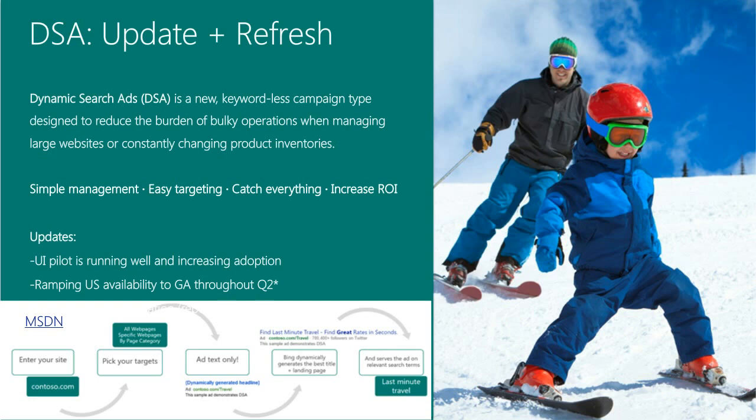So we've had a UI pilot run. We started in the previous quarter of last calendar year, and it's running well. We're increasing adoption. We're planning on ramping US availability up to GA throughout the second quarter, so be on the lookout for other updates, and definitely have DSA as something on your radar for the near term.